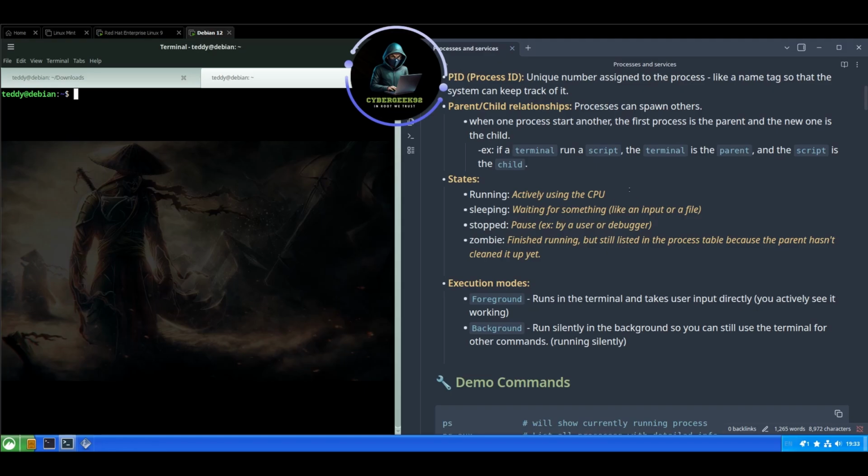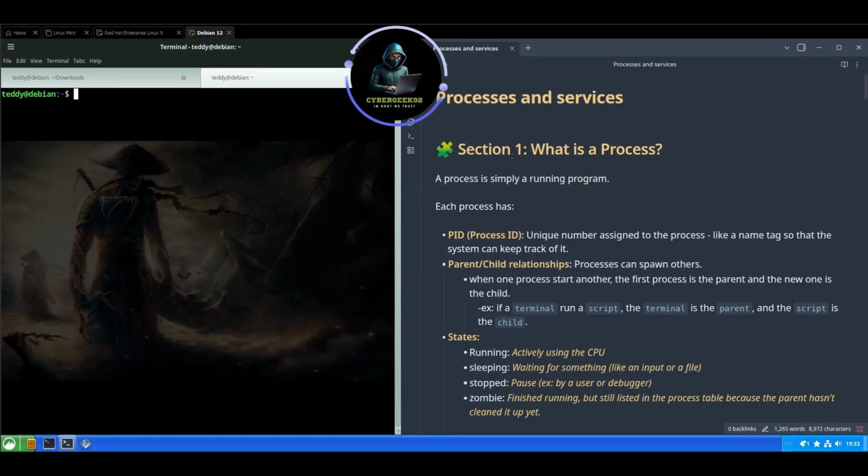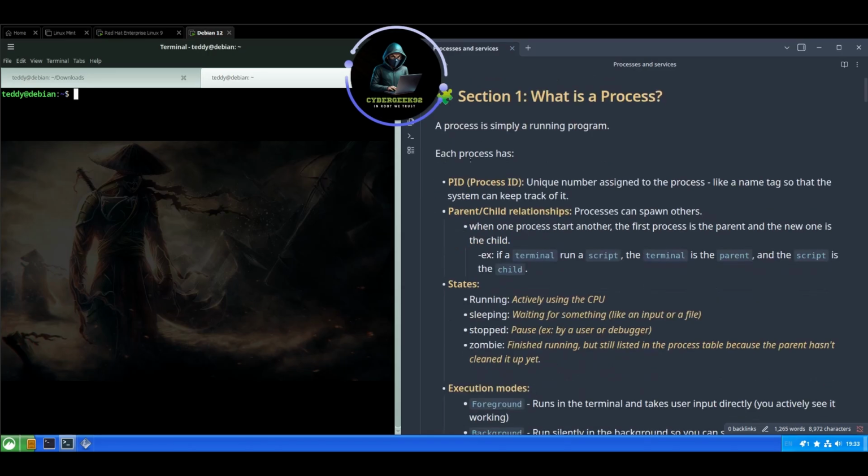So now, what is a process? A process is simply a running program, and each process has a PID, which is the process ID, a unique number assigned to the process at the time of creation, like a name tag, so the system can keep track of it. And then we have parent and child relations.